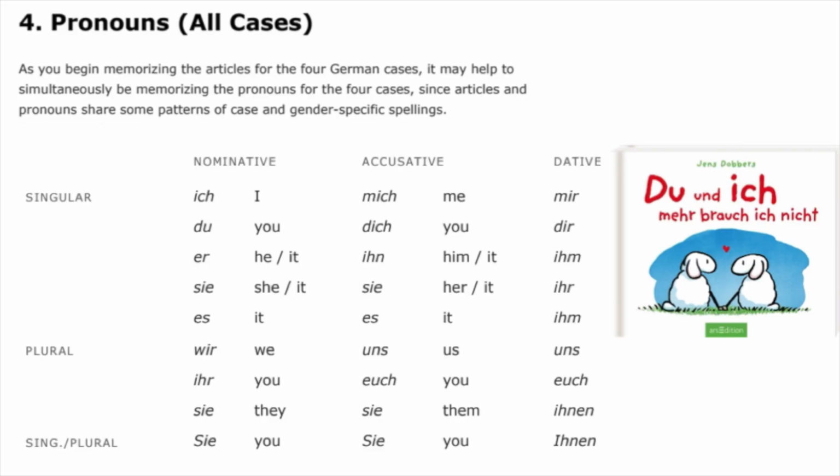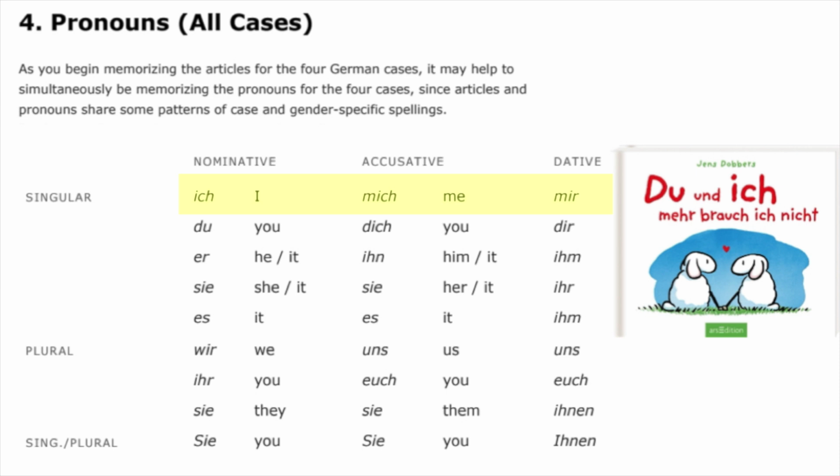Well, now that we've covered the four cases of German, we can try to clarify a bit more how the personal pronouns in German might undergo changes like the ones we already know within the English language. I mentioned very early on that personal pronouns are among the only class of words which, in the English language, reliably have a morphological change to indicate whether they are subjective, objective, etc. Well, now we can examine the case forms of the personal pronouns, starting with ich. Now, ich is the singular nominative first person, or the word we already know as I.